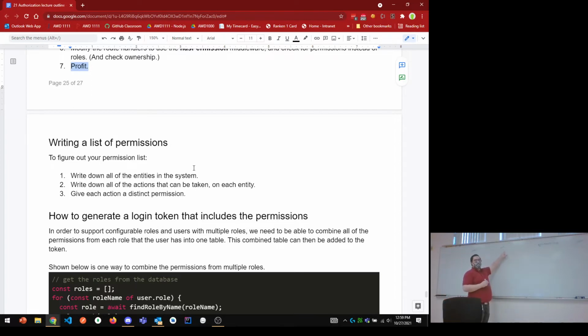What are the actions that you can take with a pet? Okay, so you can create one. What else? Okay, so we can edit it. Okay, what else? What else can we do? Well, we can delete one, right? So that's always your basic actions. You could create, edit, and delete.